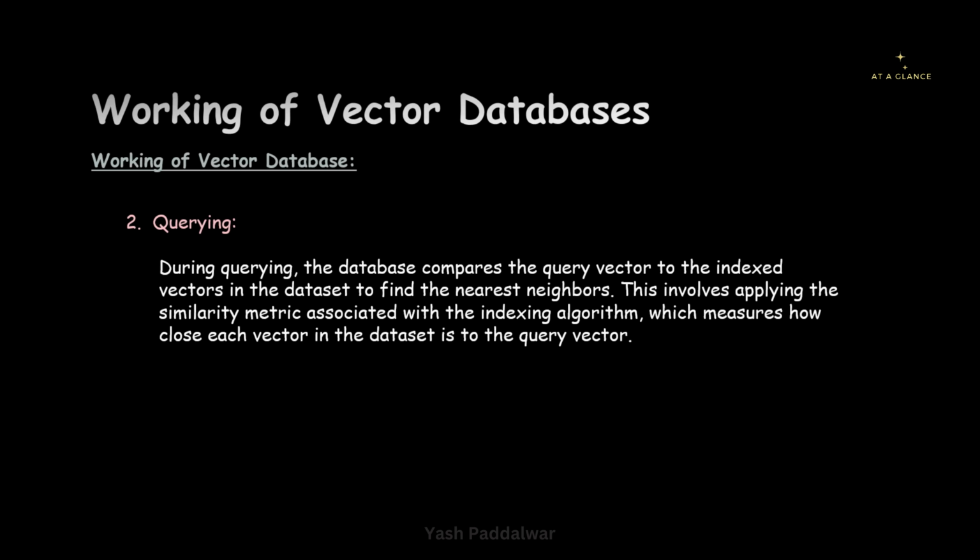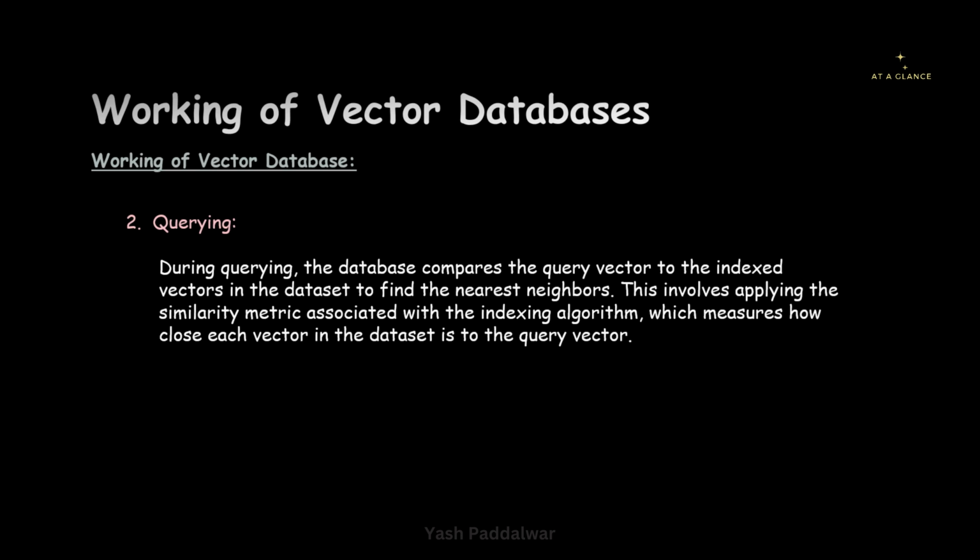Now, obviously, there is not just one single closest match for the query vector. There can be multiple such close matches. And we also cannot say that the vector which is the closest of all the vectors present in the dataset will always be the relevant chunk that we require. No, it's not like that. That is why we always retrieve the top k chunks out of the dataset.